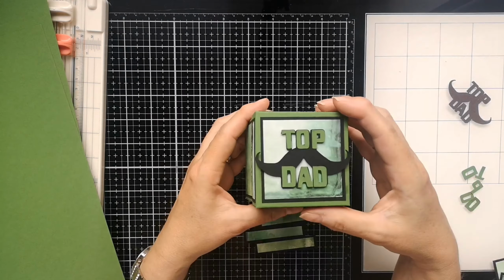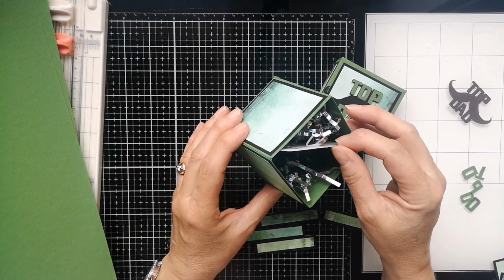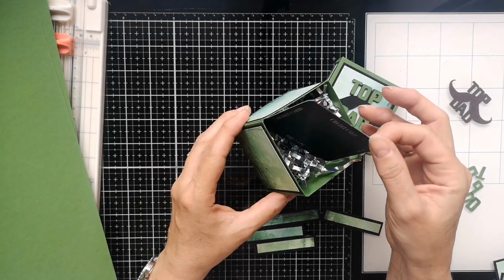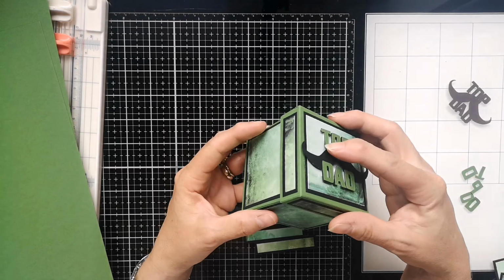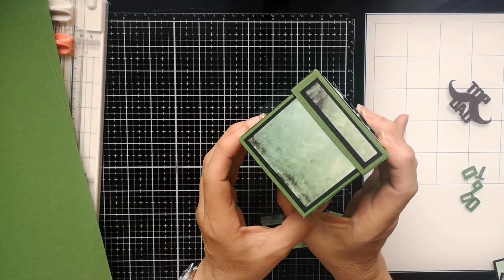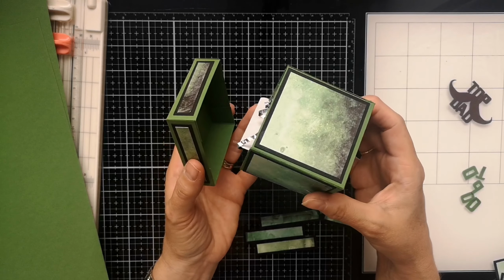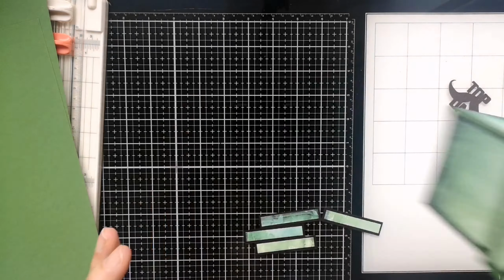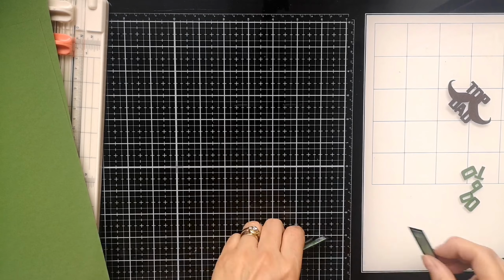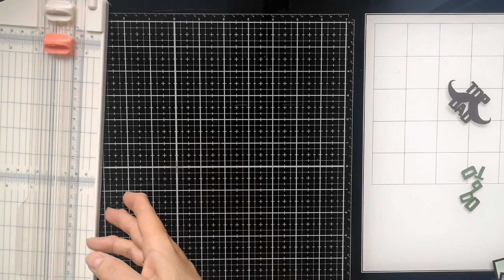So inside this one, I mean, you can just put some treats in there. You could probably fit a tie and some socks if you rolled them. You could put a gift card in there with some chocolates. So yeah, it's a bit deeper than some of the little boxes that I've made before. So you can put lots of treats in there. So let's pop these to one side for a moment, and we'll get started on making the box.